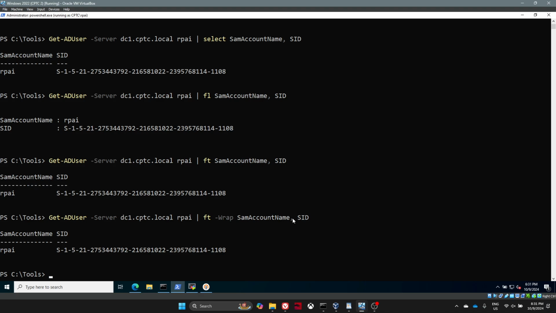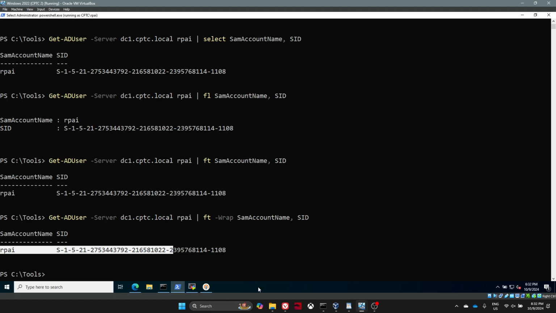Another thing is, let's say your output has a ton of stuff. What I mean by that is, okay, in this case, we only have one user, right? So it's not that much. But let's say you ran a command that selected hundreds of users, but you want to provide that information to the client. An easy way to provide it to the client is to export it to a CSV file. A CSV file is kind of like an Excel file. You can open it in spreadsheets, Excel, and then you have the property name, I should say, and then you actually have the values in separate rows. So that's really useful if you have long output and you need to provide it to the client, which comes in handy.